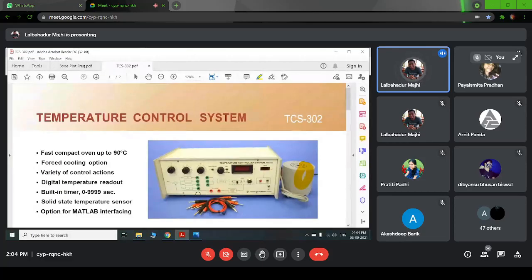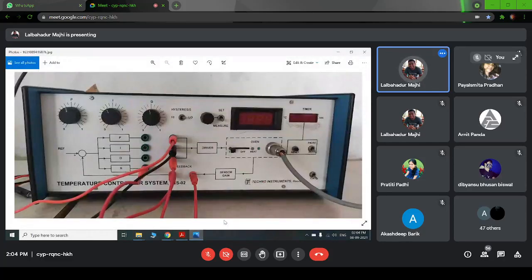So the first one is this relay controller. Normally it is an on-off control. You can see in this diagram P, I, D and R, and this is our reference point. So we'll set the reference temperature, which is our temperature requirement. R is known as the relay controller, or normally the on-off controller. P is the proportional controller, I is the integral, and D is the derivative controller.